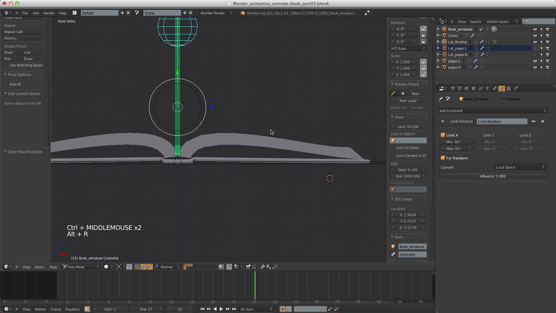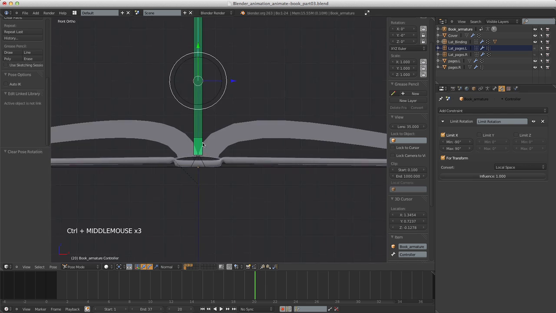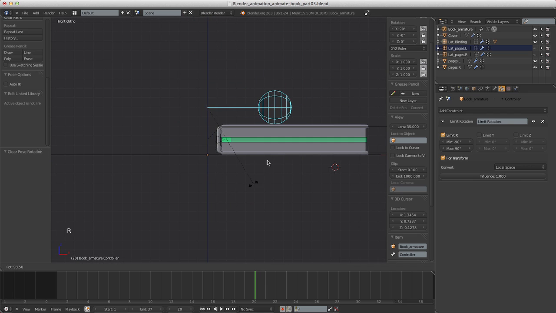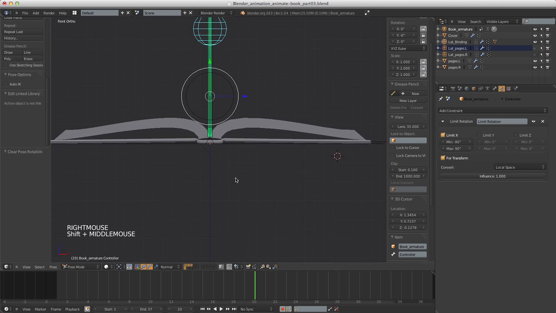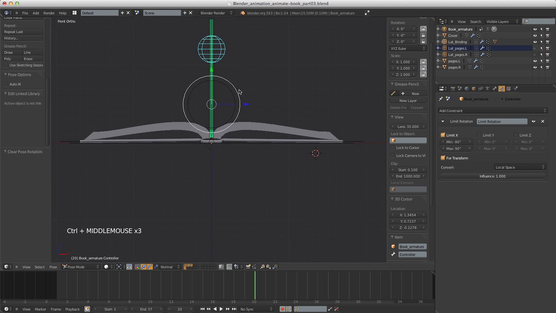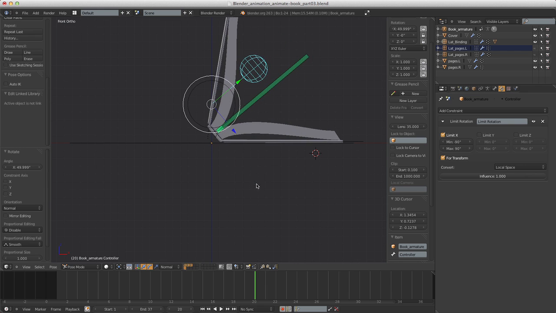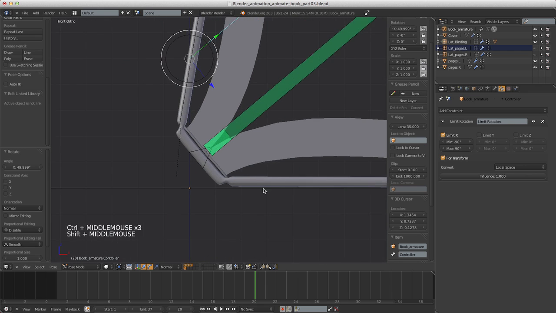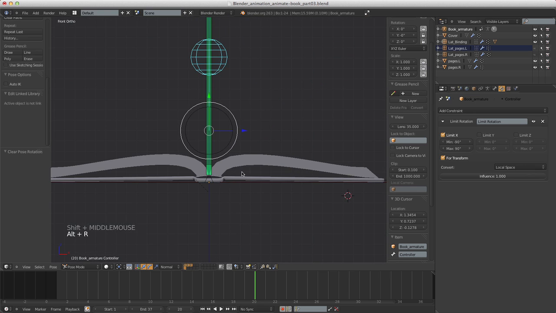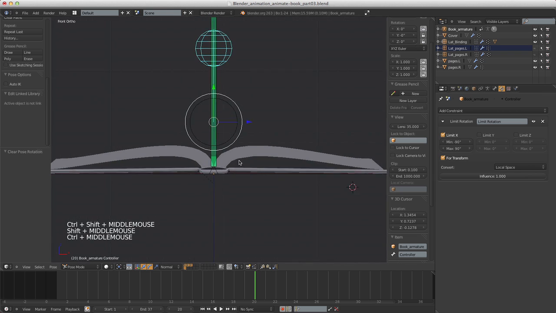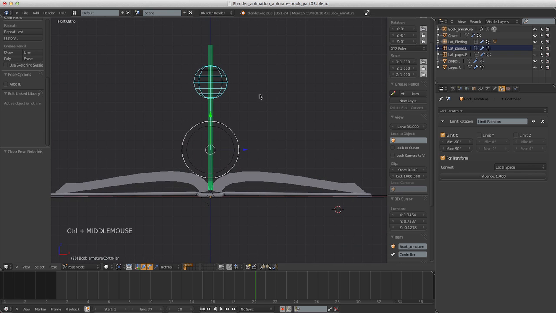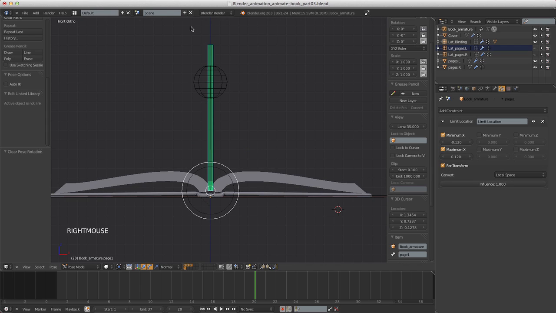You can see that now as I move my main controller, if I hit Alt-R to clear the rotation, when the book is open and when the book is closed, the page root is going to stay close to the binding. It's not perfect, as you can see. If there is one or two positions where it's not exactly touching, that's okay because that's close enough for what we want. Okay, now we're going to put a constraint on page 1. There is already the limit location also, because this is a duplicate of the thickness. So we're going to delete this limit location, and we're going to add a limit rotation on this one.